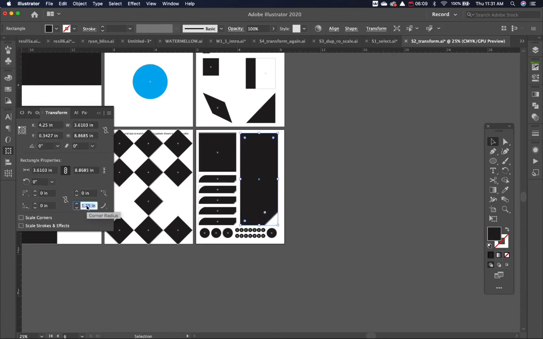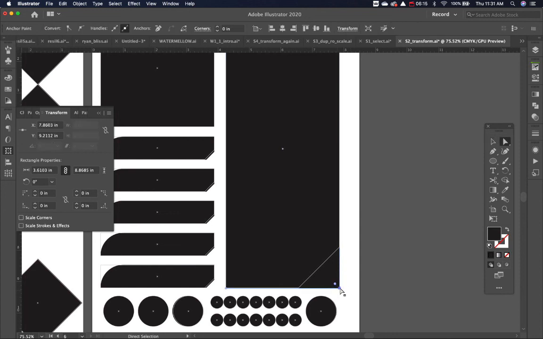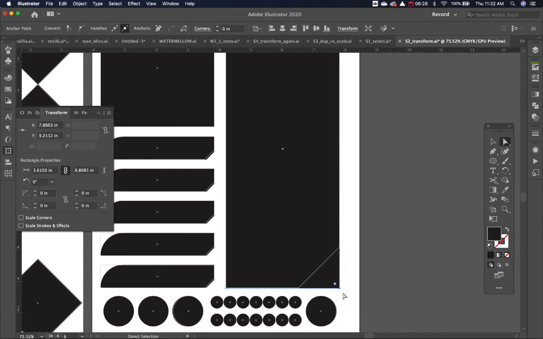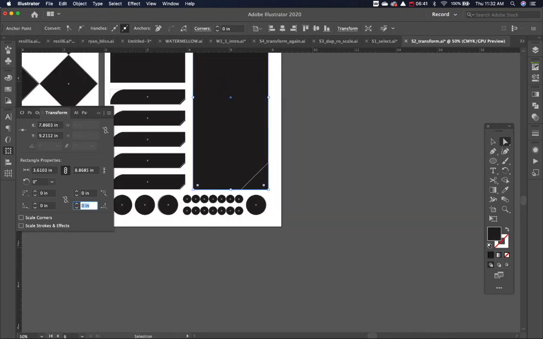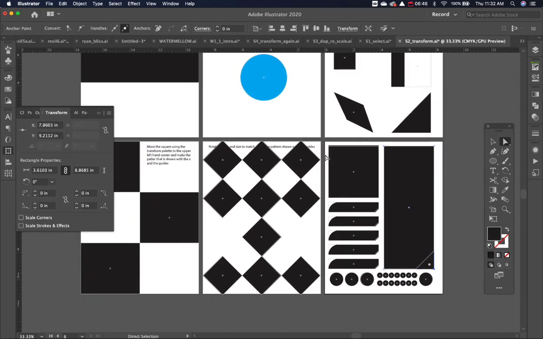Now, let's say you didn't want to do it that way. If I was to grab with the white arrow tool, I could also grab and do that. Boom. That doesn't work. No, I can't do that because I need another point there. Right? So that might have been a good solution, but I need another point here. Now we'll get into how you can add a point onto this and do this, but we'll just leave it in the transform palette for right now, right? So that is kind of manipulating your shapes, transforming them, and moving them around the screen tutorial.